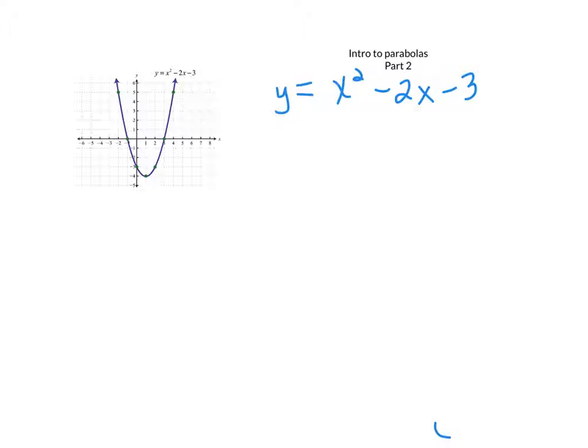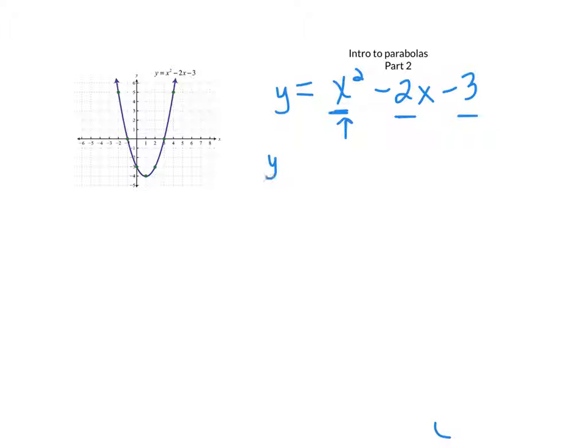So parabolas come from quadratic equations. Quadratic means that the highest exponent is an exponent of 2, and you see that in this term here. This parabola has 3 terms: 1 term, 2 terms, 3 terms. That's the most you'll usually have with a parabola. But if you see an exponent of 2 and that's the highest exponent, you know it's a quadratic equation. They're just different than lines. Linear equations give lines, they're straight lines. You've probably learned about them ad nauseum. And now you're learning about quadratic equations, which make parabolas, which is this curve that we see graphed here.